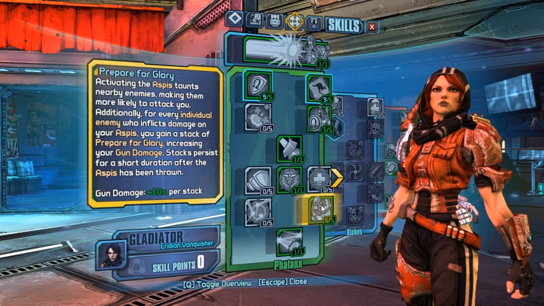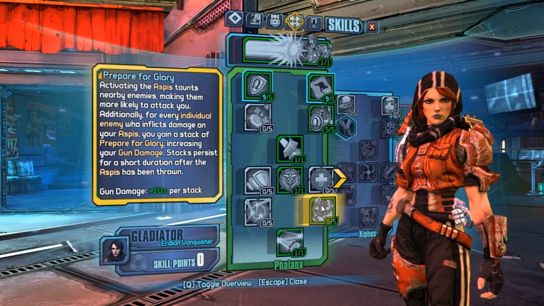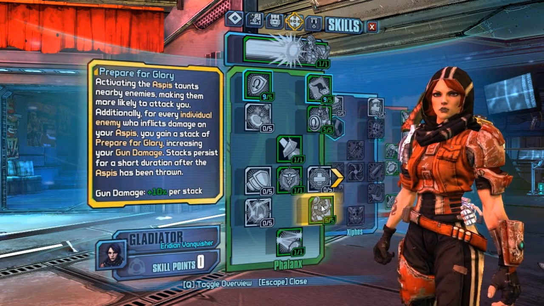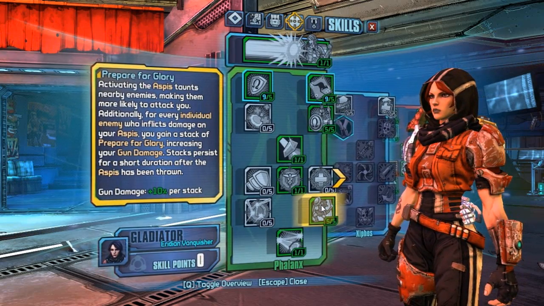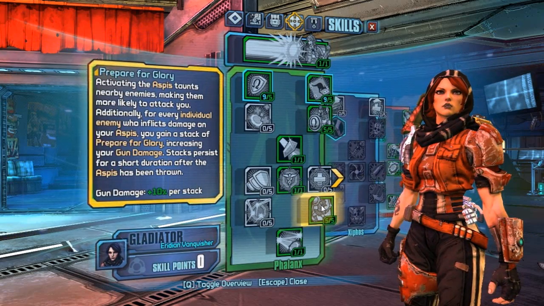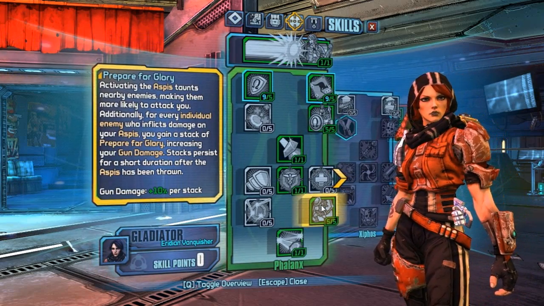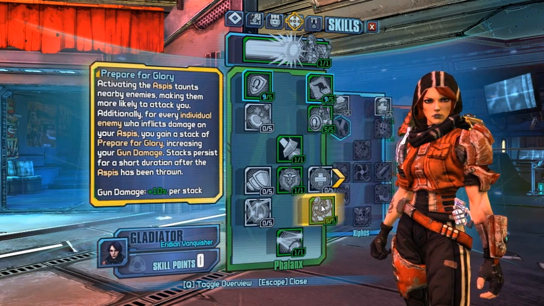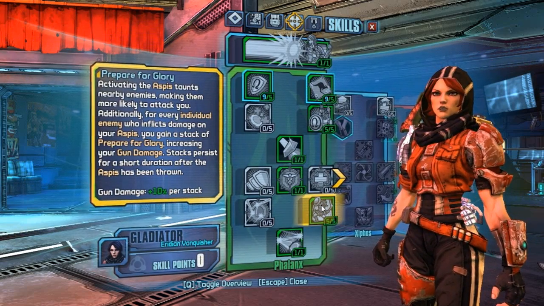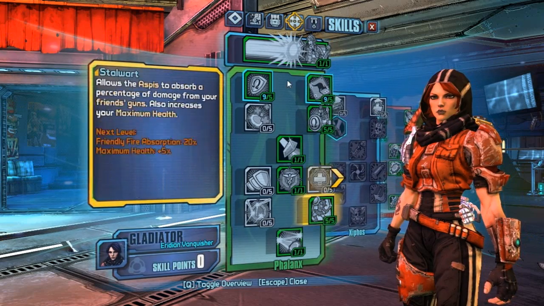So they're doing damage to you, storing all the damage into your Aspis while you're gaining stacks of Prepare for Glory. Now, for every 1 enemy that's doing damage to you, you gain a stack of Prepare for Glory, which can give you 10% bonus damage per stack. So if you somehow have like 10 enemies attacking you, you are getting a 100% damage bonus. Even if there's only 50%, that's still a lot. And once the Aspis goes away, the stacks stay for a little bit. Don't know how long, it doesn't say, but still stays for a little bit after you throw your Aspis out, which is nice. But that's basically the skill set.